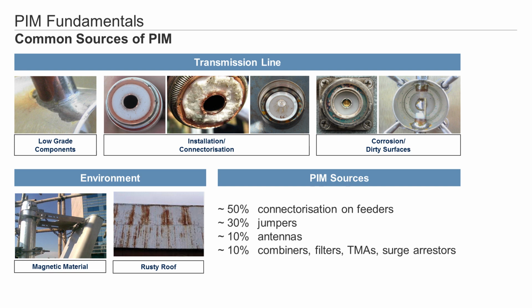Internal PIM must be dealt with by the installation team. External PIM is a topic that has to be discussed with the customer. Any connected transmission line components, such as connectors, cables, jumpers, combiners, TMAs, antennas, etc., are a potential source of PIM. What is most important is that the installation carried out by an installation team is ultimately a low PIM installation which ensures high network quality.